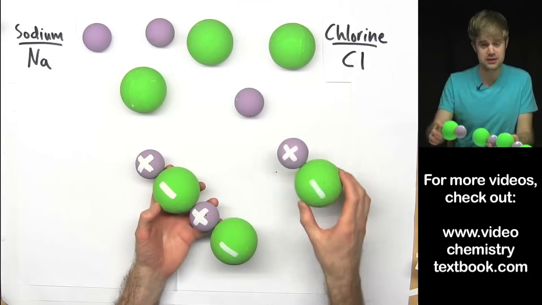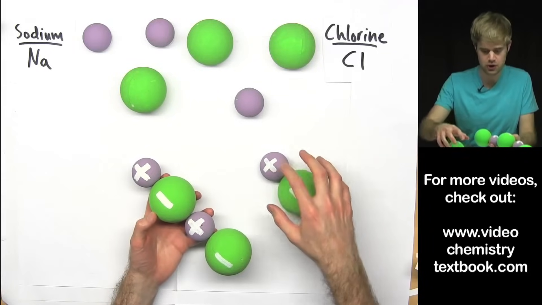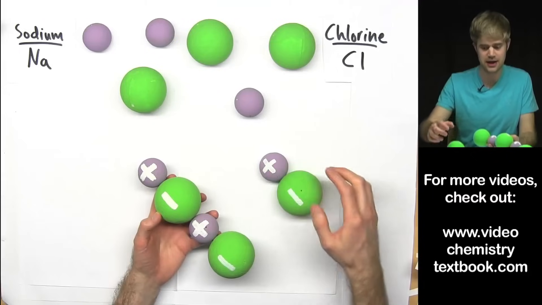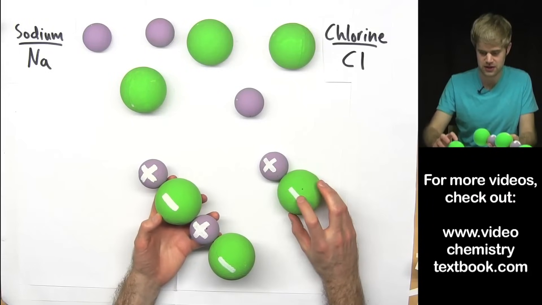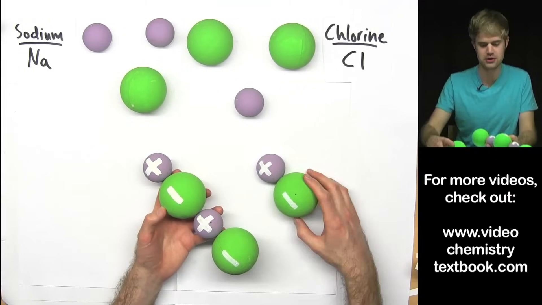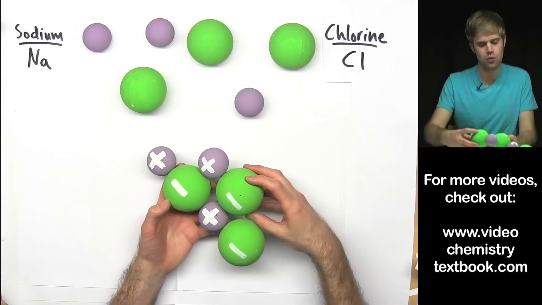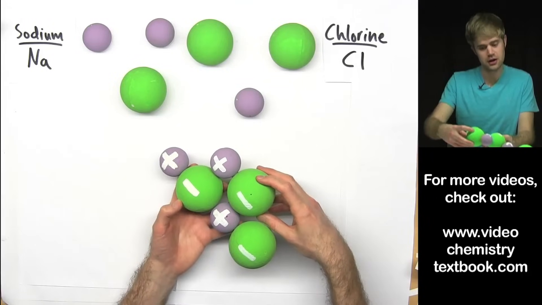So these two things are going to end up connecting to each other because of that attraction. And then there's this guy over here and this positively charged sodium could be attracted to this negatively charged chloride. And this negative charge could be attracted to this positive charge. So this will come together just like here.